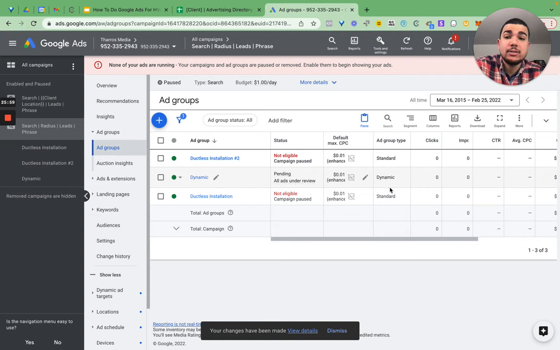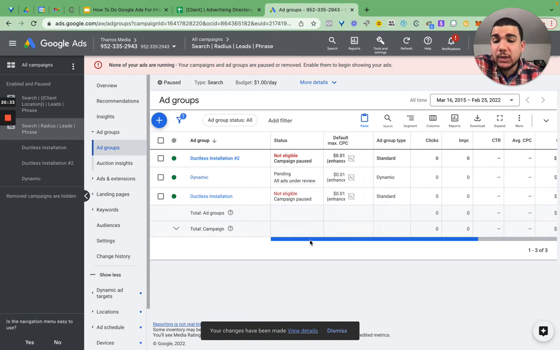If you're doing broad match, you definitely want to exclude your keywords from each other, because you'll see there are 4 or 5 different campaigns, depending on how big your campaign is. 4 or 5 different ad groups will be spending money on each other's keywords, and it's a pain in the butt. So again, ad group number 1 is going to be excluded from ad group number 2 and 3. Number 2 is going to be excluded from 1 and 3. Number 3 is going to be excluded from 1 and 2. All the keywords. So hopefully that helps.